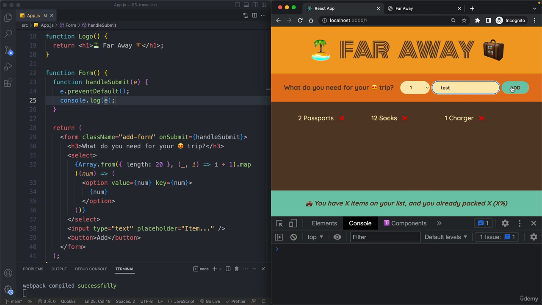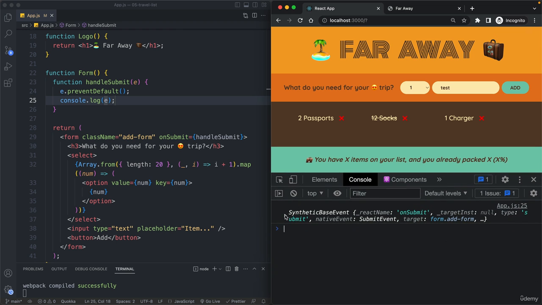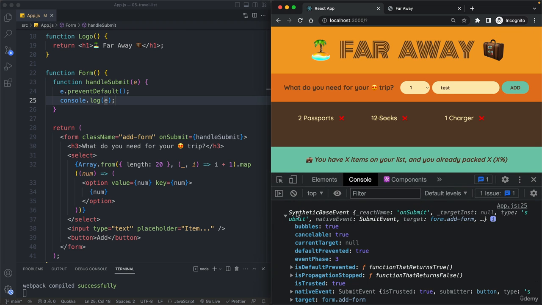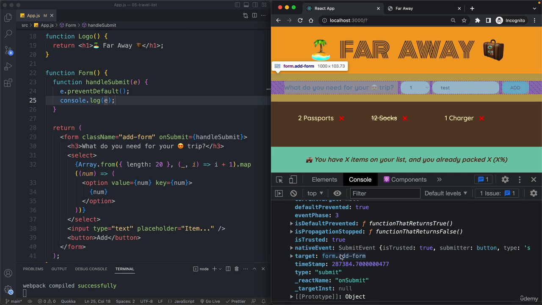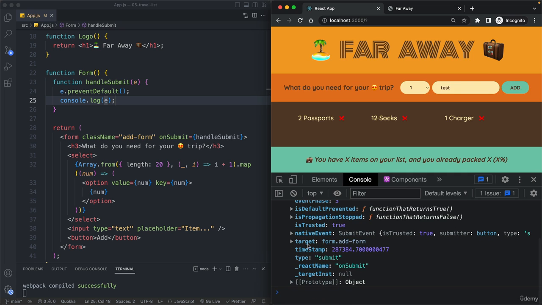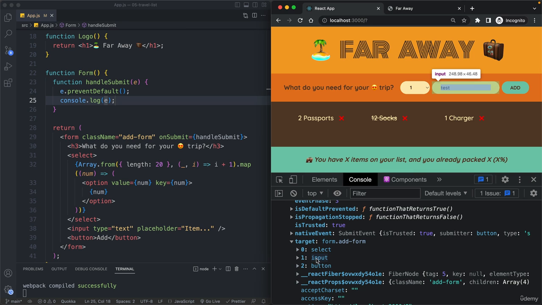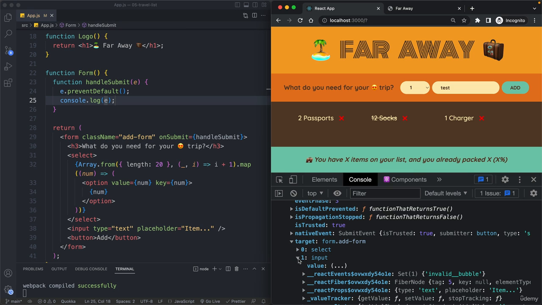So let's see what happens. So here we get this synthetic base event, and we will talk about what the synthetic event is a bit later. But you see that here we get the target, so basically the element on which the event was fired. And then there we have, for example, the input on which we can see the value. So test is exactly what we have here, right?